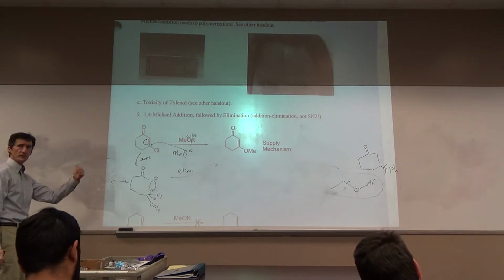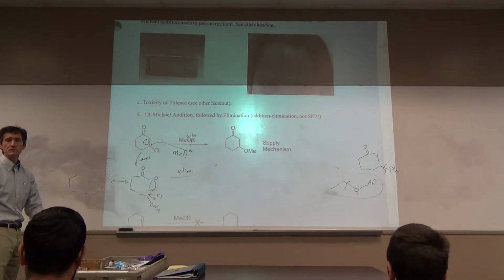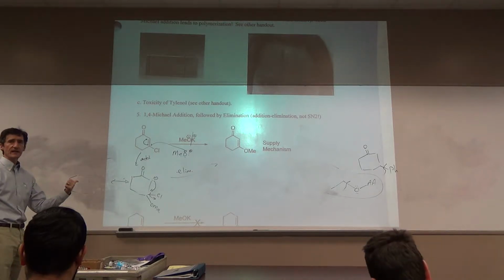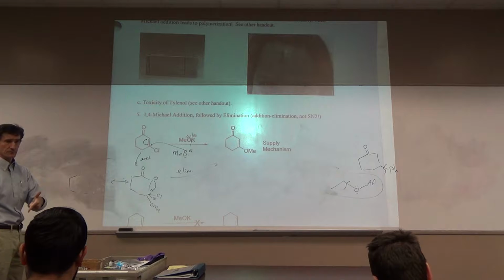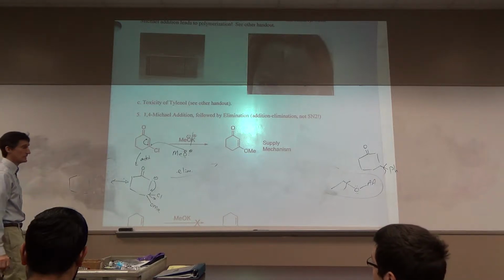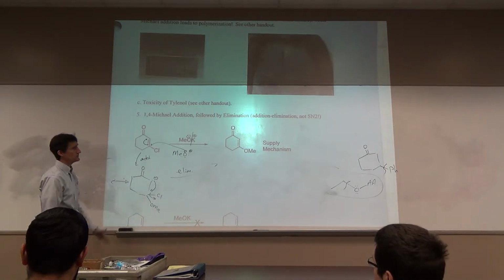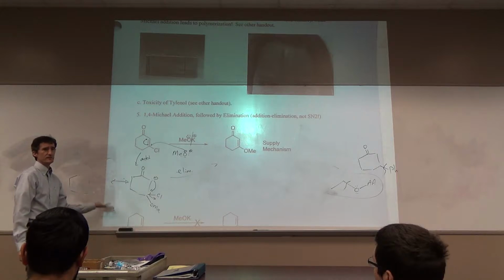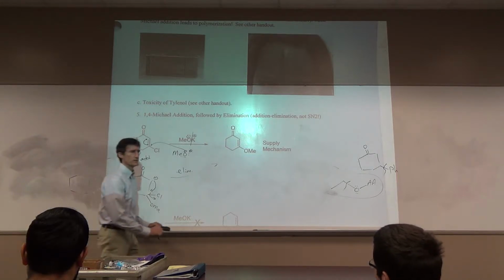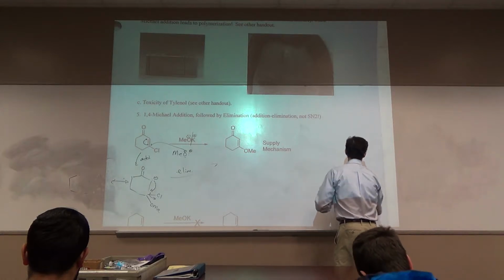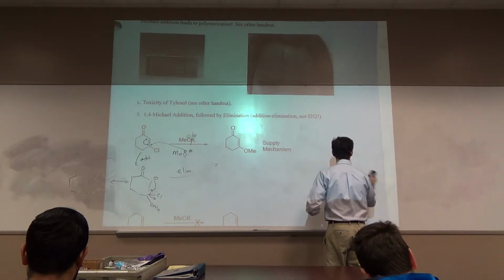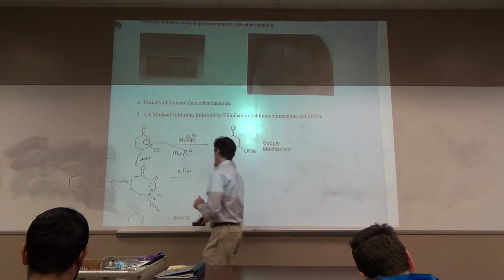What you see with carbonyls and what you see with aromatics. With carbonyls, we call it acyl substitution. With aromatics, we call it nucleophilic aromatic substitution, NAS. We can do it here too. It doesn't really have a name, but hopefully you see it's just basic chemistry. At this point, we're just applying our basic knowledge.